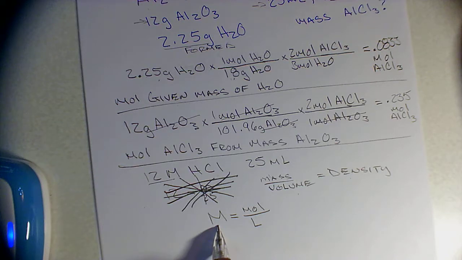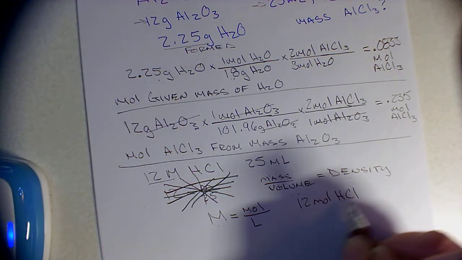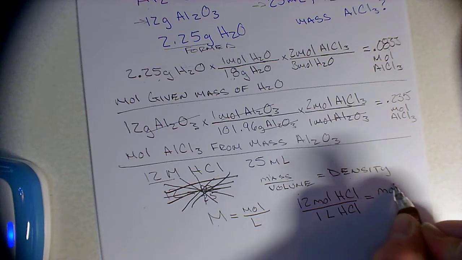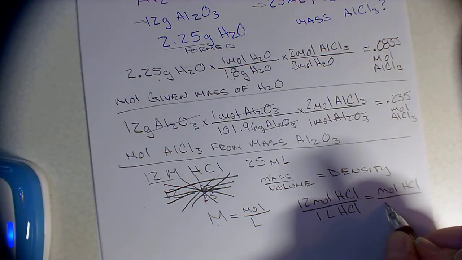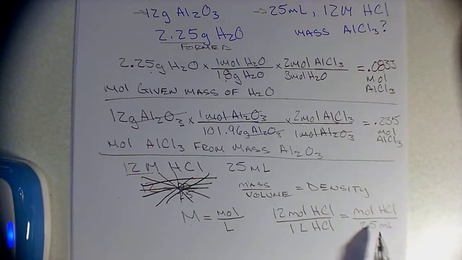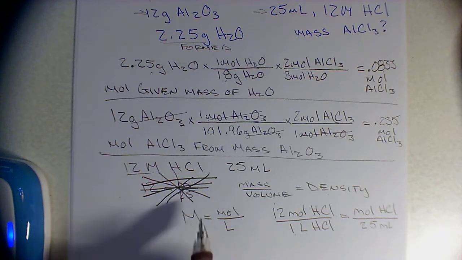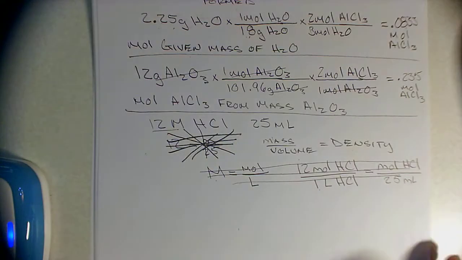My rule for this quarter is: thou shalt not use the capital M, and if you do, it's going to be an instant point deduction. If you want to use that equation, go ahead, but write it out properly. I would say I have 12 moles of HCl per 1 liter of HCl. Think of it strictly as a conversion factor — that way, if you find yourself with milliliters on one side and liters on the other, you'll catch that your units aren't going to cancel.